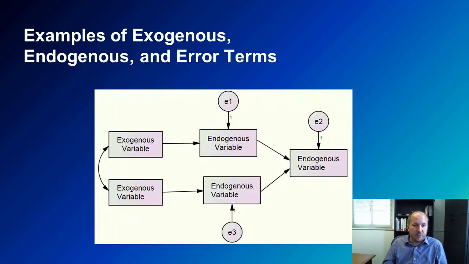So going back to a different example here, we have our exogenous variables at the beginning. Exogenous, they're from the outside, they're at the beginning. And in Mplus and SEM, whenever you're doing this, you will always correlate them. In fact, if you don't explicitly do this, Mplus will do it automatically for you, and it will correlate the covariance between your exogenous variables. There are some reasons for that we don't need to get into, just understand that it does that. And then you can see we have 3 endogenous variables here, as we have arrows going into them, and they are being predicted by other variables within the model.